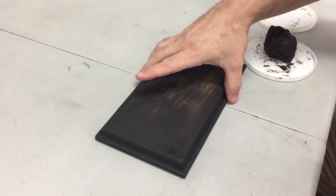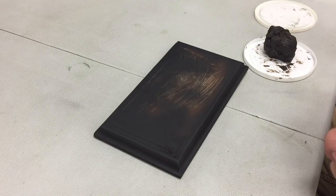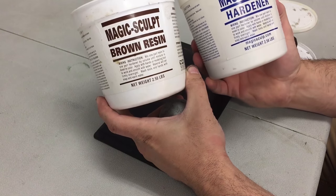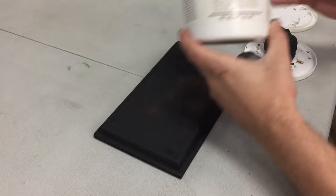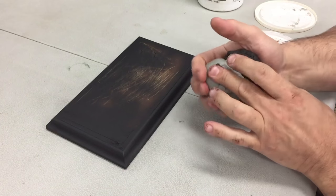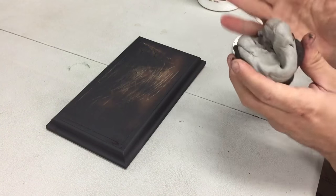Okay, we're going to start doing our snow base, kind of like we did with the desert base we did a while ago. I painted the entire base black. And now what we want to use is equal parts of Magic Scope hardener and brown resin. The easiest way to do that is just ball them up to roughly the same size and start working them together.